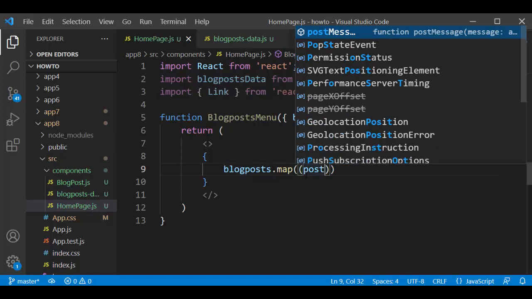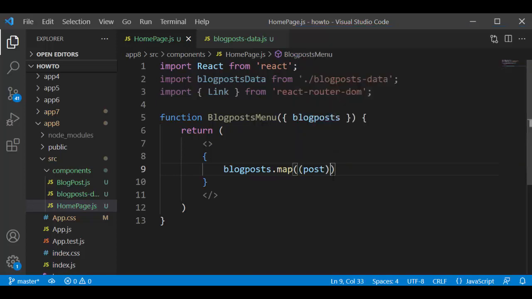You see, now we have no curly brackets because post is a temporary name of the inside variable. Post is the parameter of the arrow function.